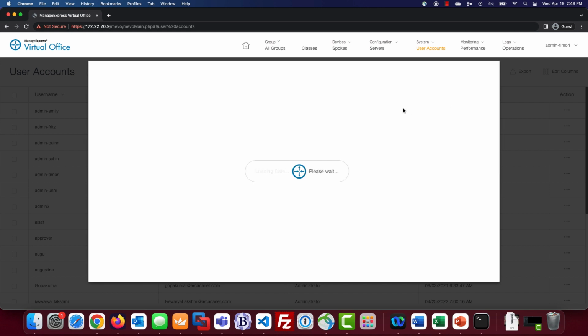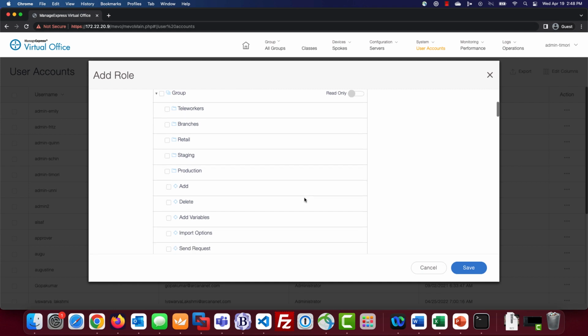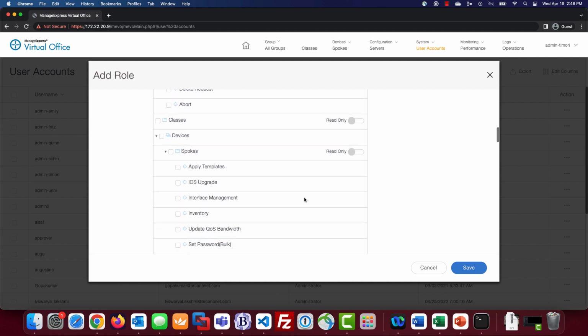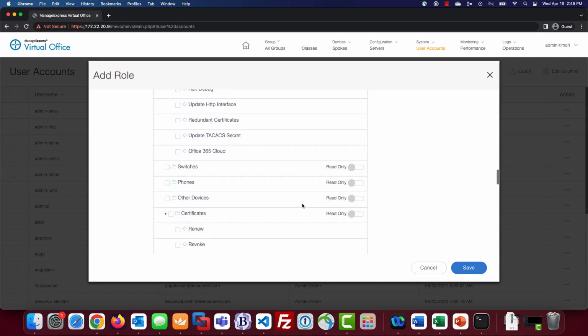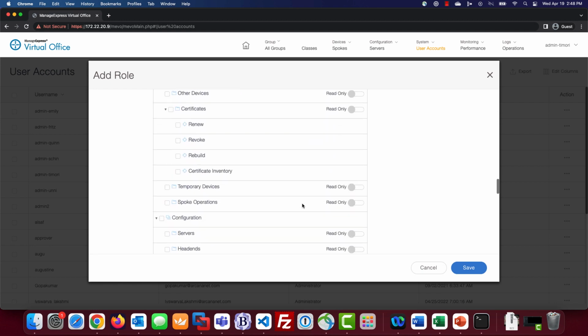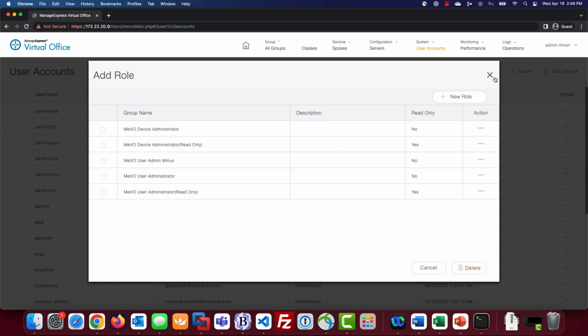I have a specific user, I want them to only see certain pages, or even within that page, they only need access to certain functions. I can create the role, give it a description, and below with these checkboxes, I can actually set exactly which operations and which pages that user will be able to see and use whenever they log into MEVO. So that's our role-based access.